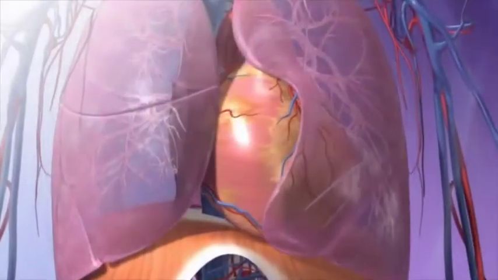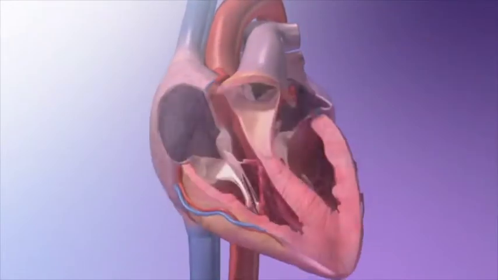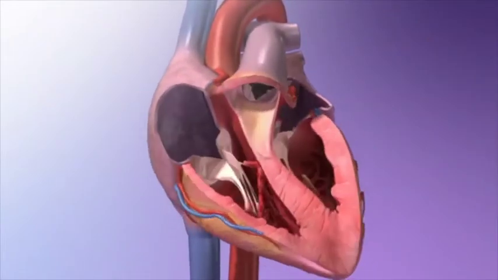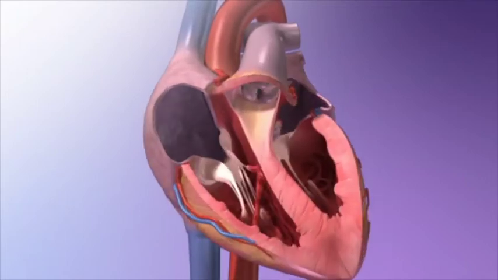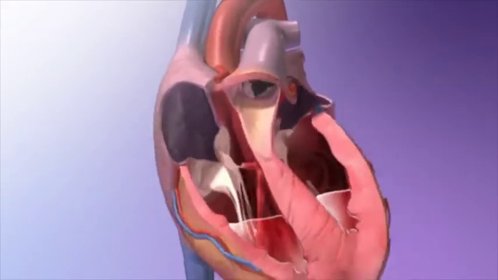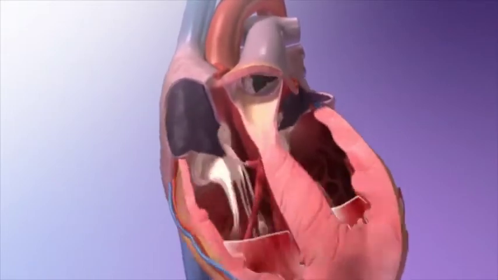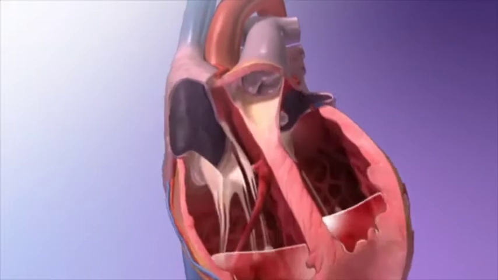In a normally functioning heart, each cardiac cycle ends with blood being fully pumped out of the ventricles. In patients with congestive heart failure, the heart's pumping action is compromised, and blood remains in the ventricles at the end of each cardiac cycle. The heart muscle becomes progressively less efficient as blood builds up in the chambers.